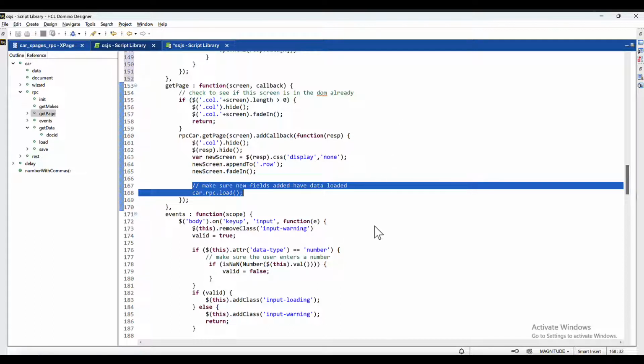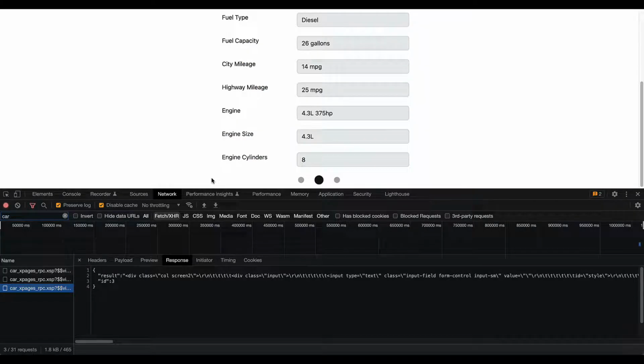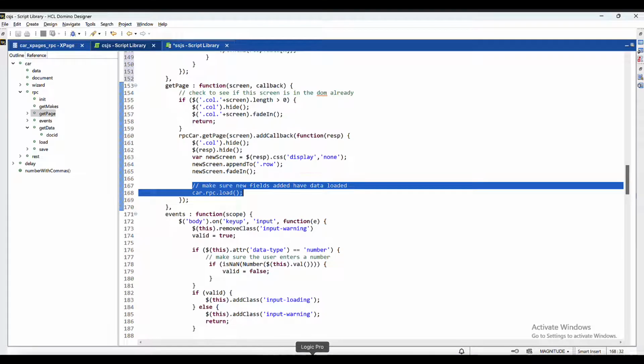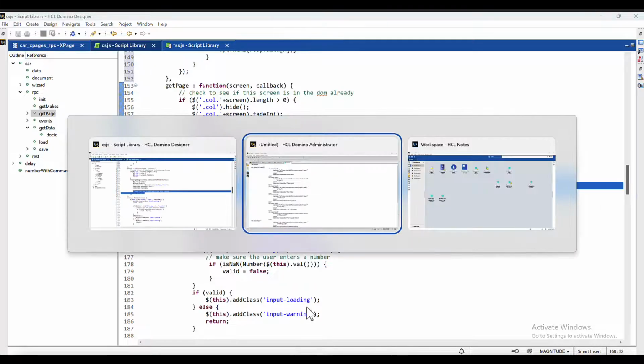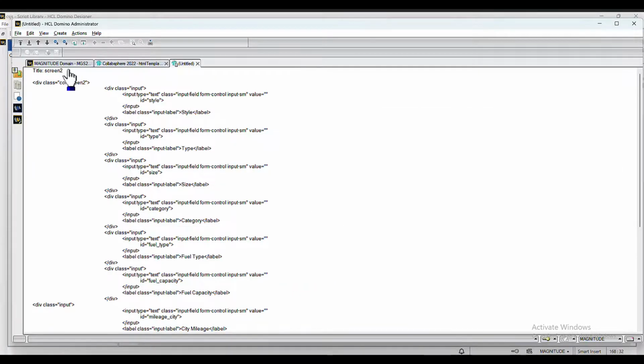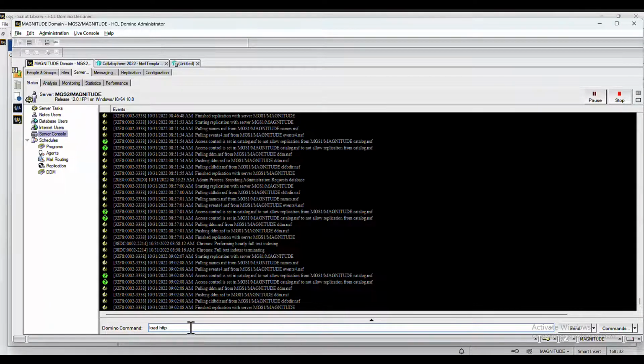Okay, the last thing we want to do with the RPC control is submit a save request and save our information. So once again, I want to turn off HTTP to demonstrate the high availability friendly nature of this.